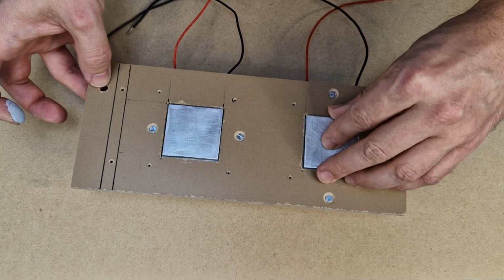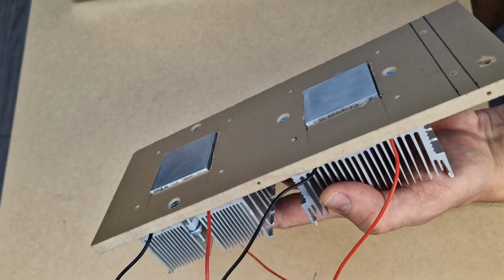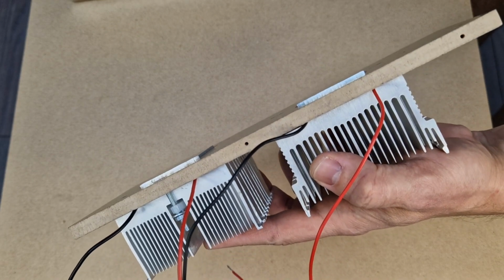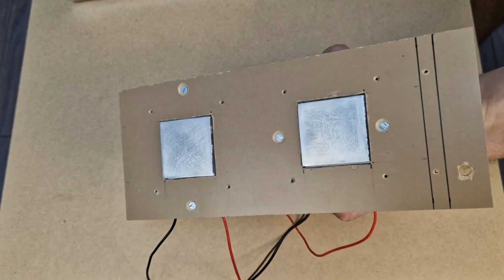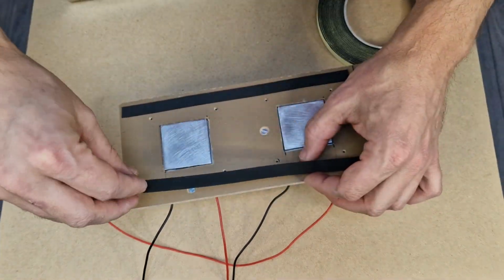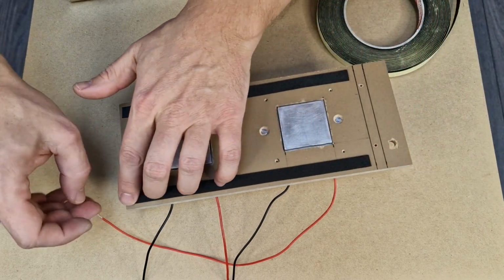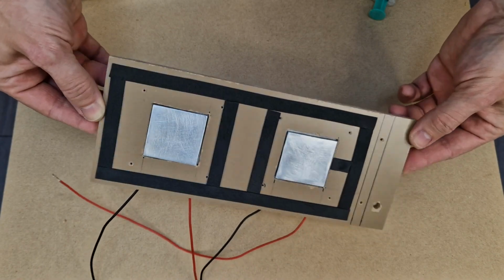So the 5mm aluminum spacers will sit on the cold side. The aluminum spacers stick out 1mm from the board. This is good because I don't want the cold aluminum box to touch the middle board. So I will add a few strips of 1mm sticky foam. I will also cover the hot screws coming from the heatsinks to insulate them.